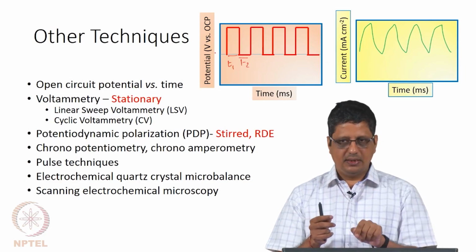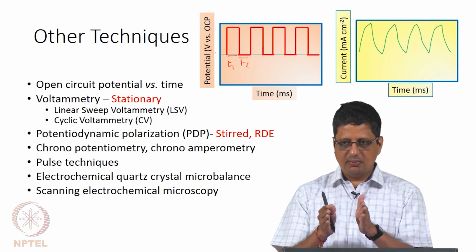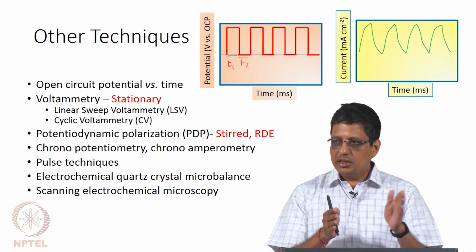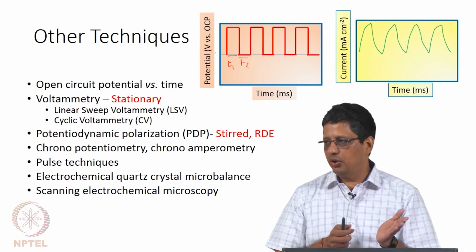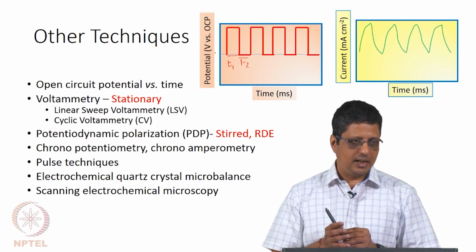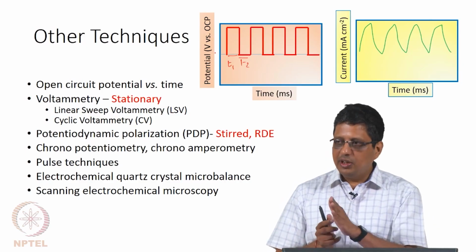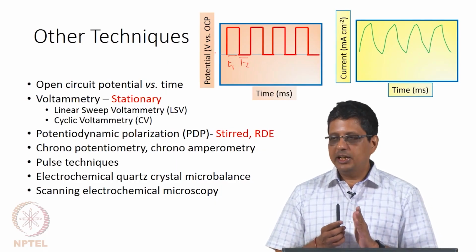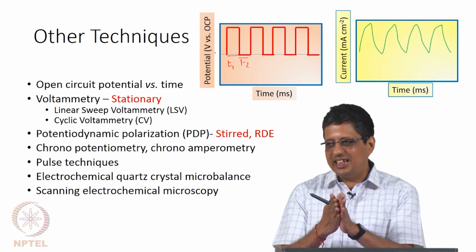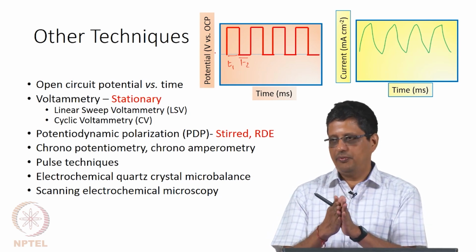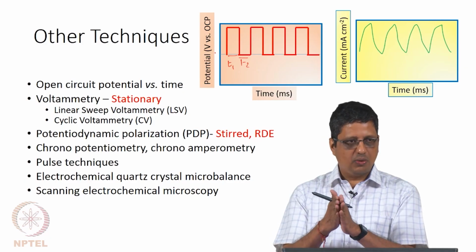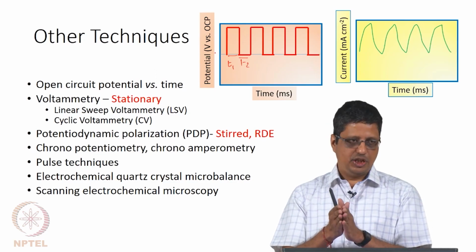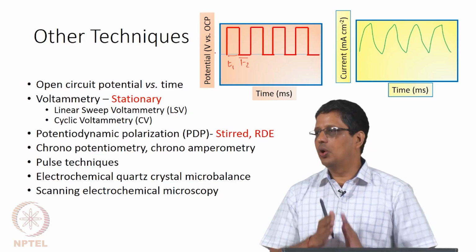That is why you give a pulse: during that time it will deposit, then you pause for a few milliseconds, diffusion happens, and you deposit again with the concentration more or less the same as it was before. So, the quality of the deposit may be better this way. The reverse pulse sometimes will remove material. The hope or expectation is that it will remove the material that is not sticking well, which will go first. Material that is deposited and stuck well to the surface will not come out in the short time. So, the net deposition rate will be lower, but you will get a good quality material.